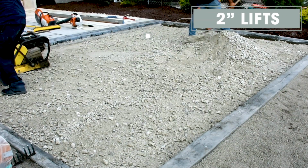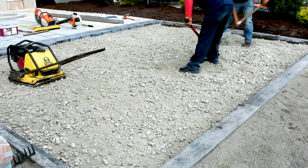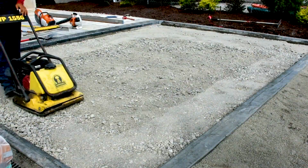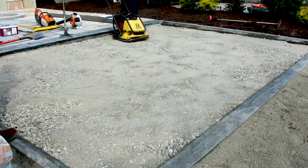We suggest using ABC aggregate base with a little water for maximum strength and compaction. However, depending on your geographical location, the type of aggregate may vary. We suggest you consult your local aggregate supplier for recommendations.